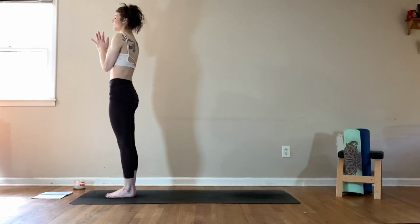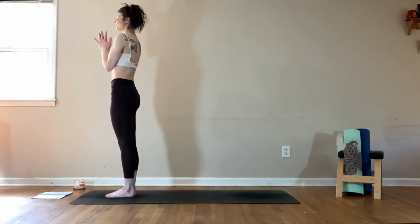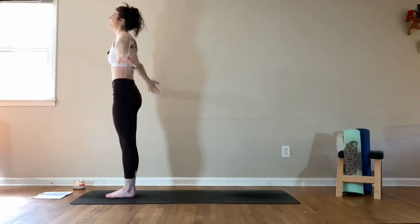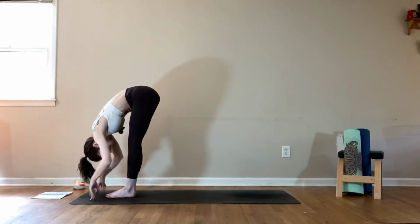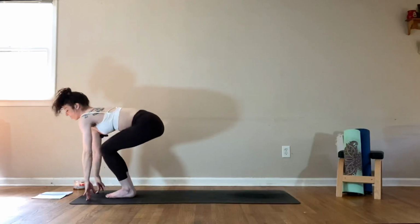Find that connection again. And then on your next inhale, reach the arms up and overhead. And exhale, forward fold. Inhale, halfway lift. Exhale, bend your knees and come all the way to a seat.